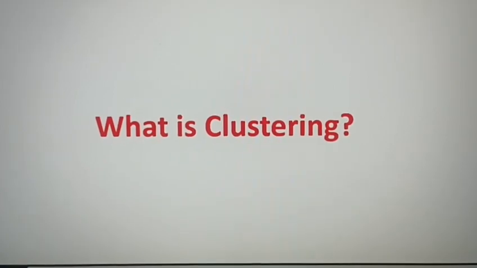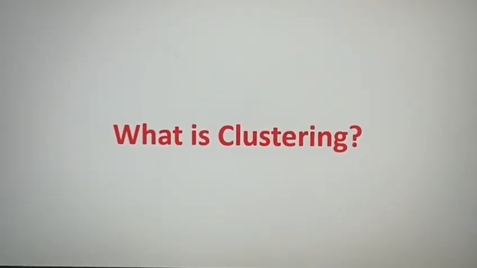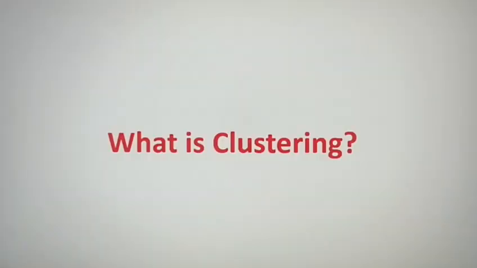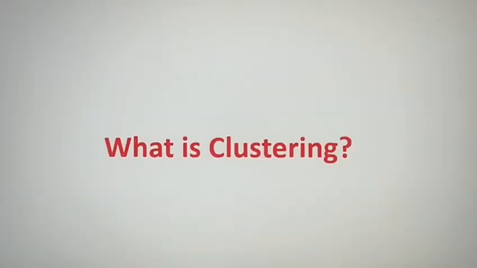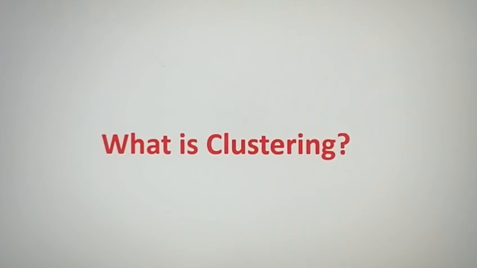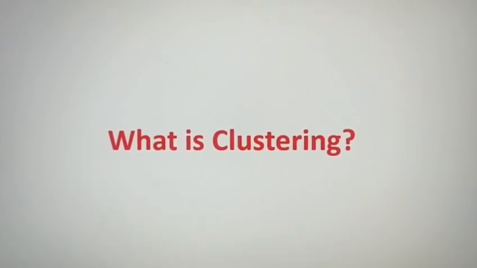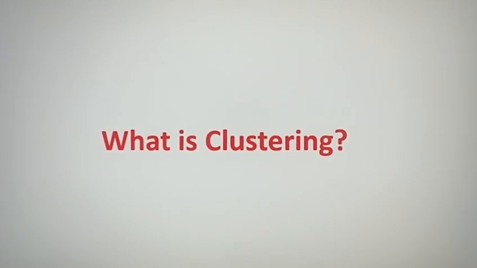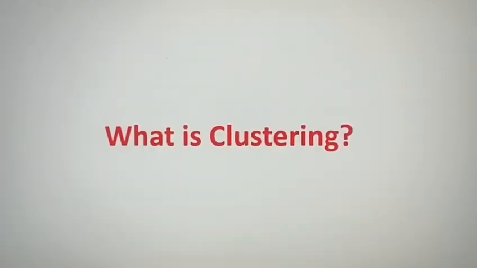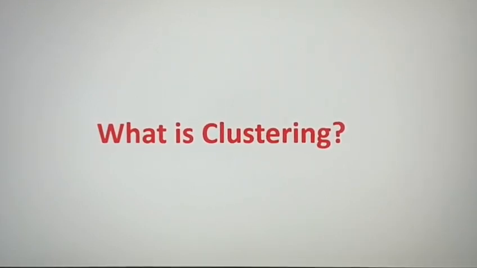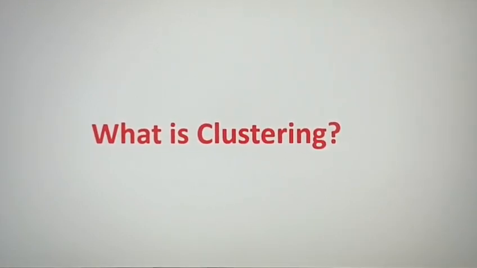What is clustering? Clustering simply means grouping similar data points together. For example, if we have customer data, we can group customers based on their behavior. If we have student marks, we can group students based on performance. Here the machine does not know the answer in advance. It finds patterns on its own. This is why k-means comes under unsupervised learning.